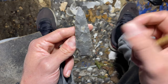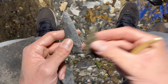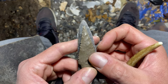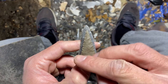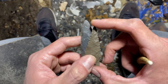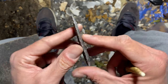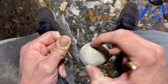See, I want to take another thinning flake off there, but I don't know if I should. Yeah, I mean, I guess I can get away with that. It should be a lot more triangular, you know, straight, converging edges rather than this kind of more rounded, convex shape. Okay. I can take some flakes this way.